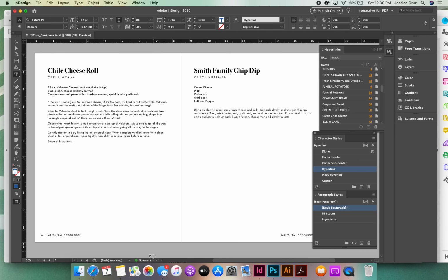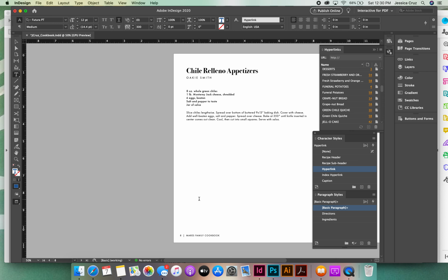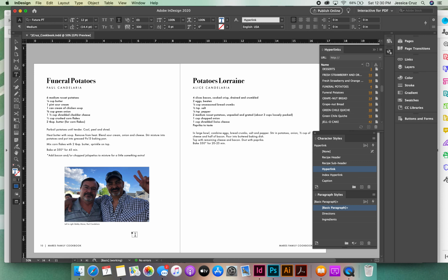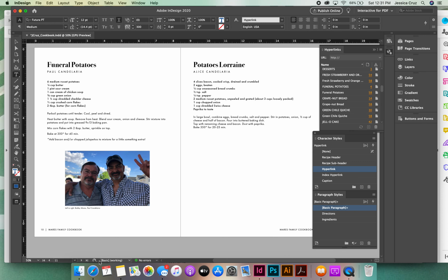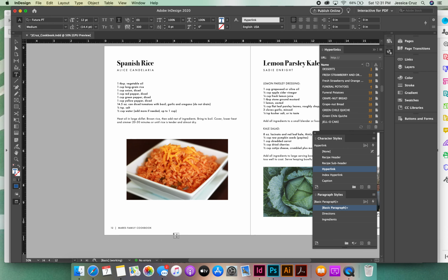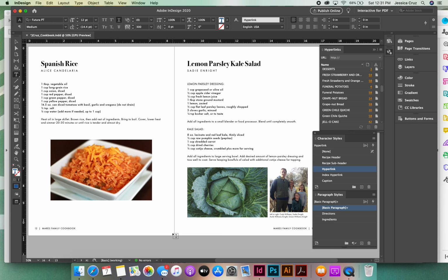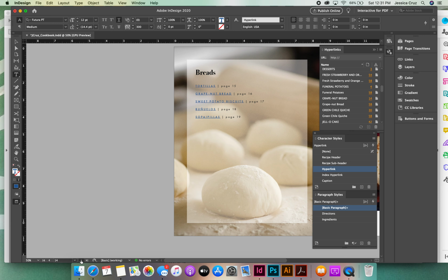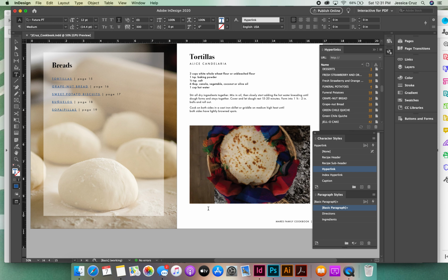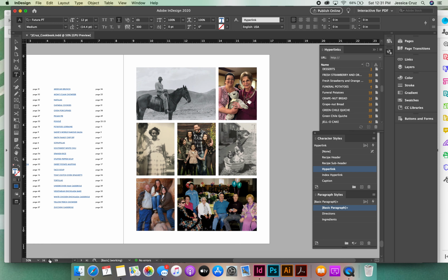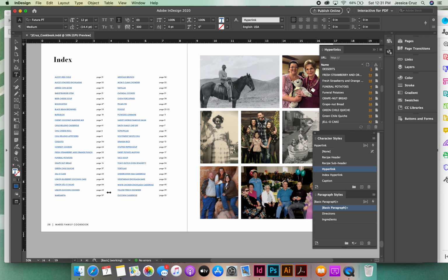I also hoped to include imagery on at least every other page so I at least had an image per spread, but it did take a lot of time. So for now, I just have imagery kind of sporadically throughout. Again, some public domain photography as well as family photos. So I'll skip to the end, show my back cover there, as well as an index with hyperlinks.